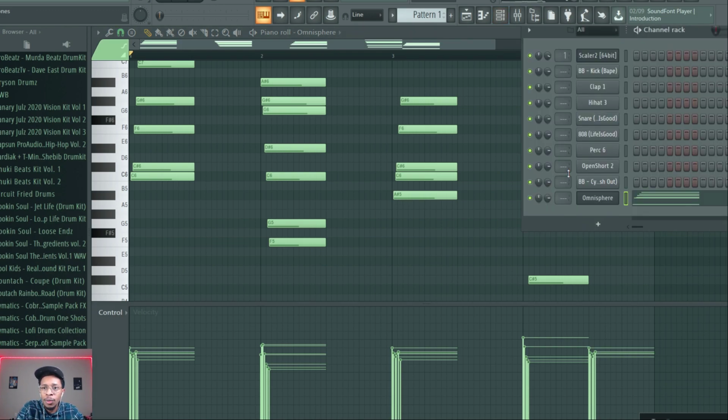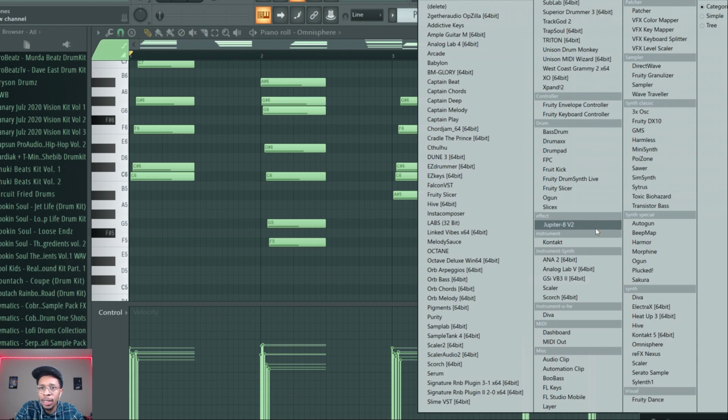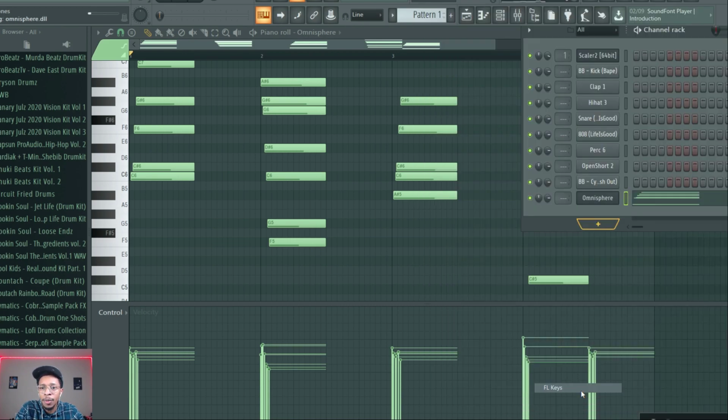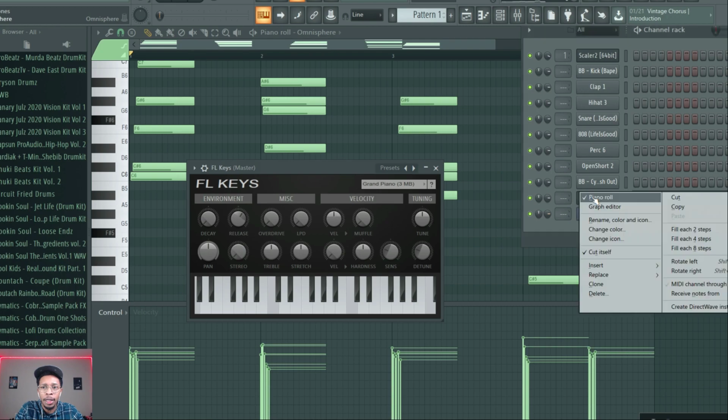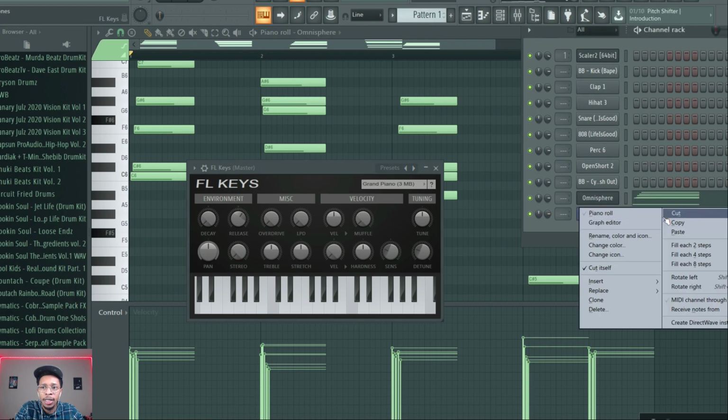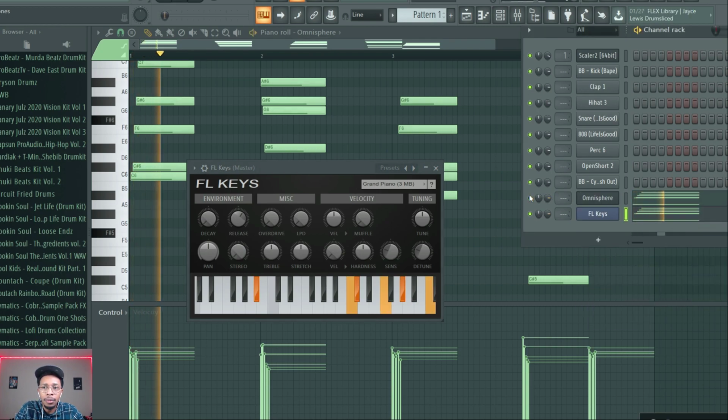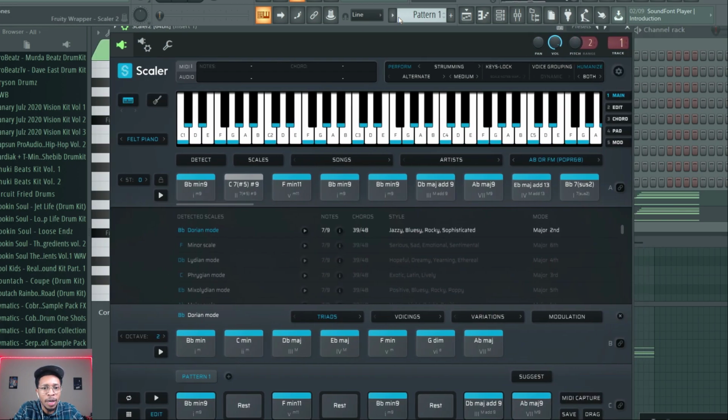Now, we also want to open up FL Keys or something that everyone has and you can't complain about, okay? And if it sounds good in that, then you're good to go. And it sounds good because the chords are good in Prisms 3. That's what you're getting when you buy that, okay?